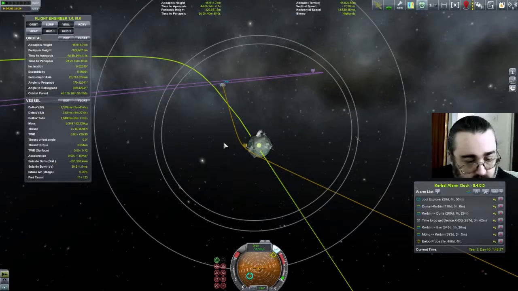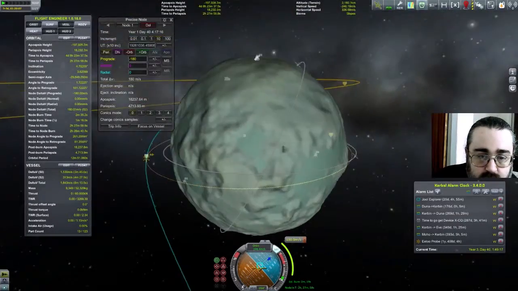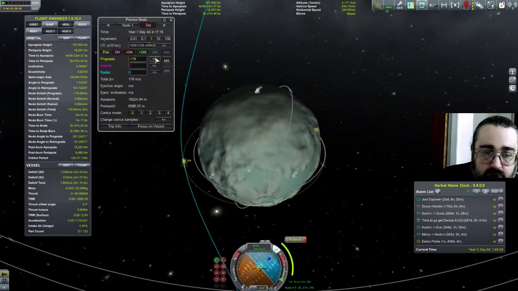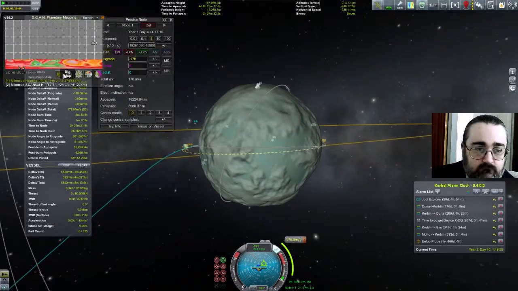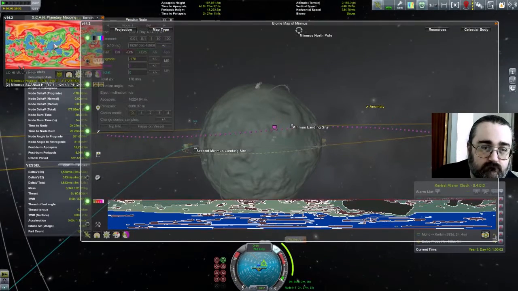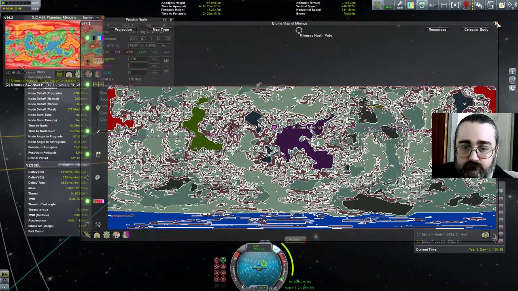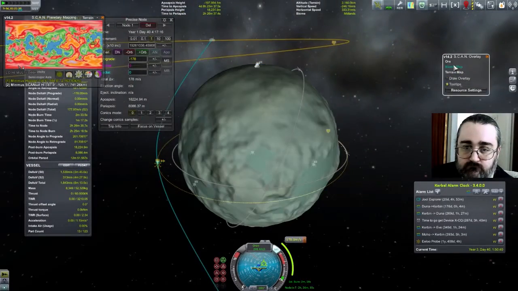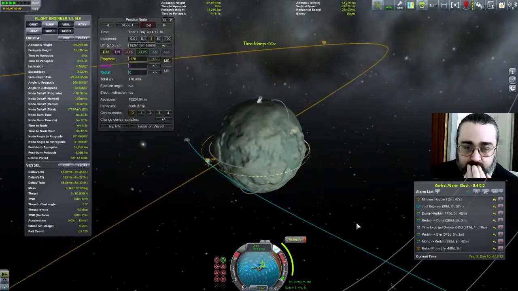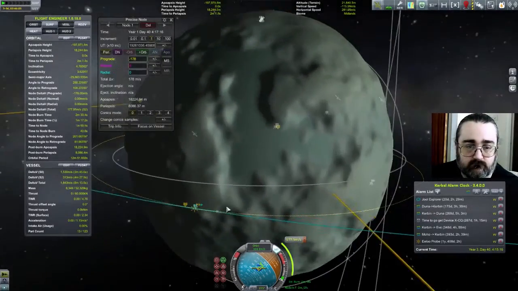So, off we trot, cheerfully heading towards Minmus and waiting for the SOI change to occur. And then at this point I start looking around and seeing where I might be landing, checking the science, checking the biome map of Minmus. So I'm seeing which areas have science still needing to be done. I'm aiming for either the Great Flats or the Greater Flats. I can't remember. I think I end up on the Great Flats, I think.